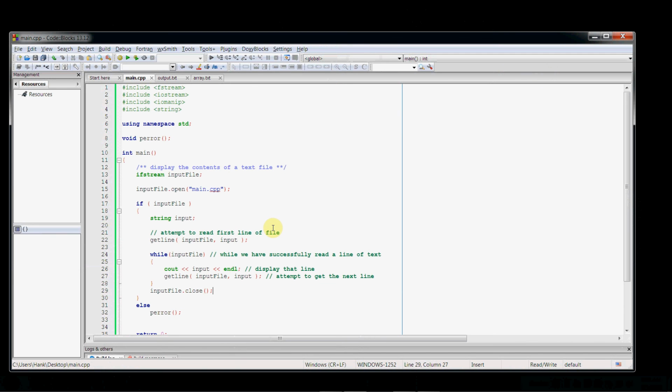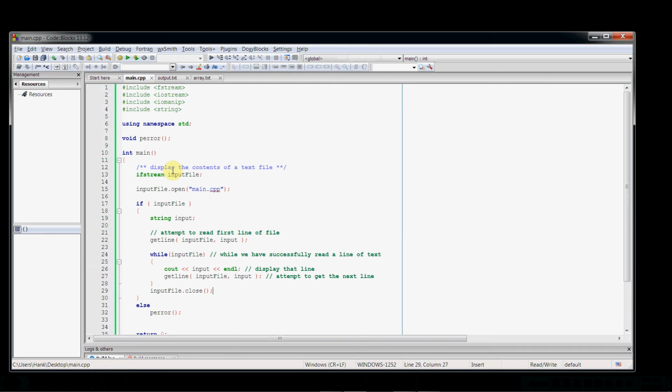So the last thing I want to show you, and we'll be finished, is how I can copy the contents of one file to another. Basically the way this is going to work is we're going to open the source file, that's the file I'm going to copy its contents from, and I'm going to open a target file where I want to write those contents to.